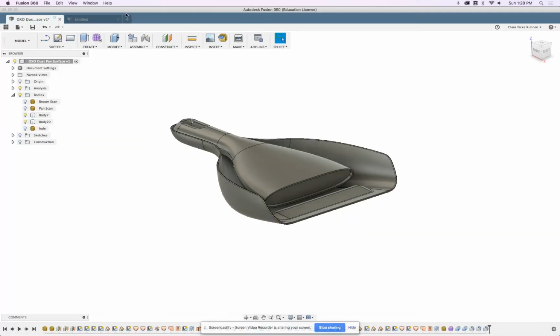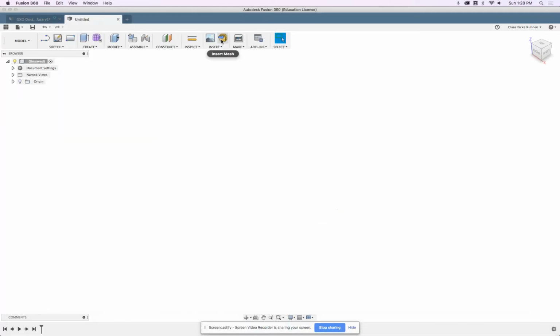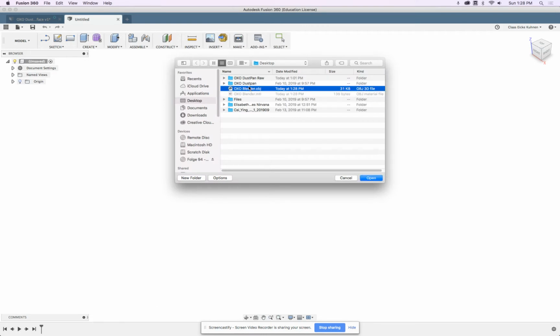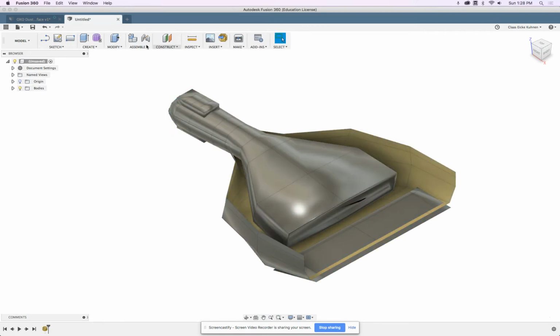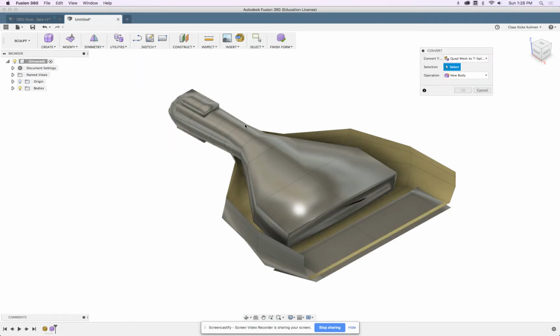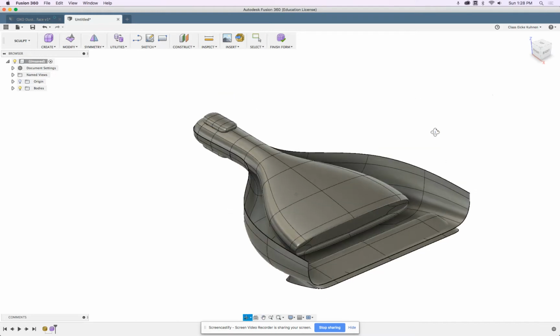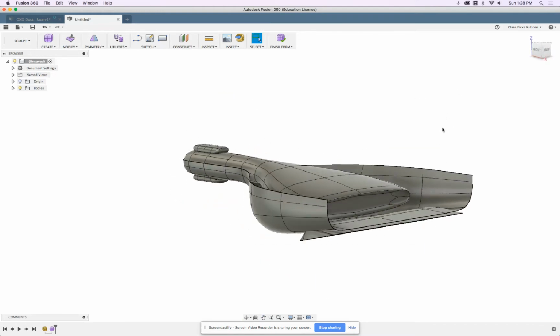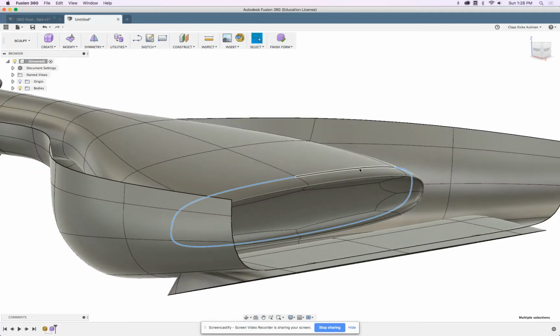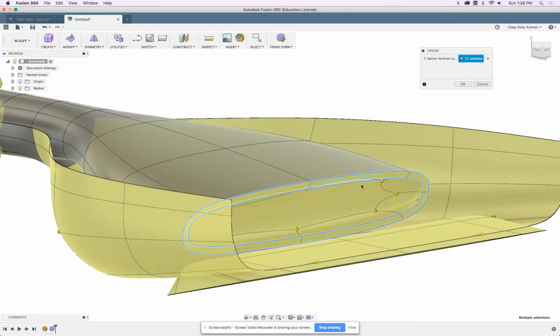Let's go to Fusion. Let's make a new design. Bring in the mesh. There it is. Meters, okay. New create form, convert this whole thing into T-splines. Very good. We can nearly continue. Here we have to crease some edges now, like these edges, they have to be creased. Same here. To select these edges.